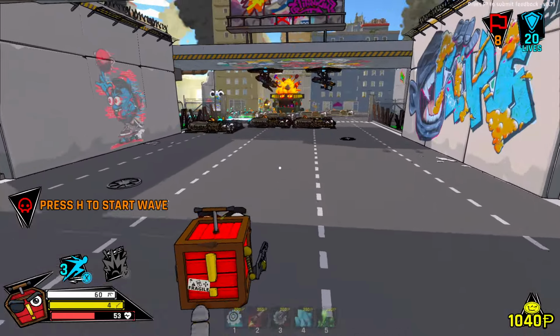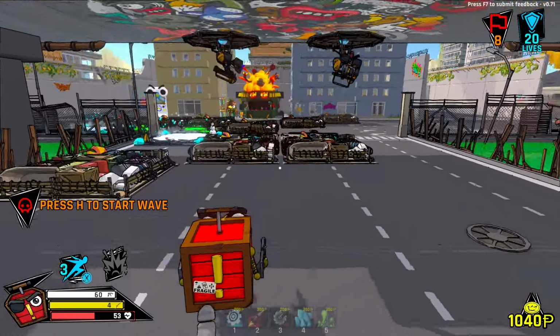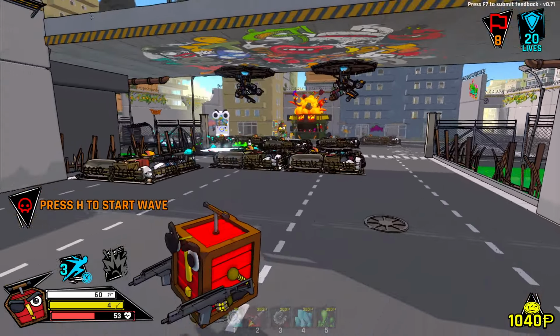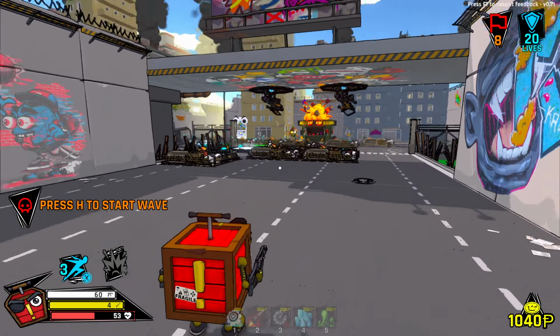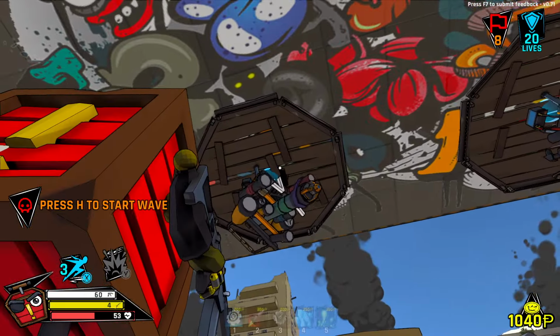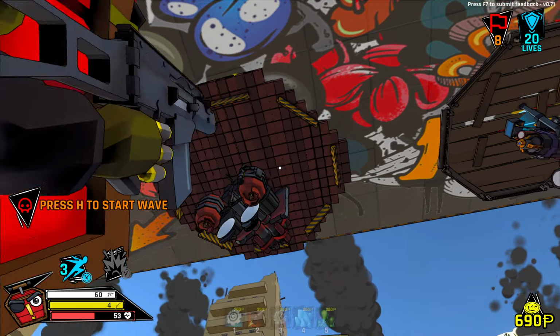Okay, we have 1,000 money. I would like to build more stuff. What kind of stuff? Don't know yet. Good stuff. So the maze seems really good. I would like to pull up this one still. Oh, I wanted to upgrade the guns. That's what I wanted to do. E. Oh.